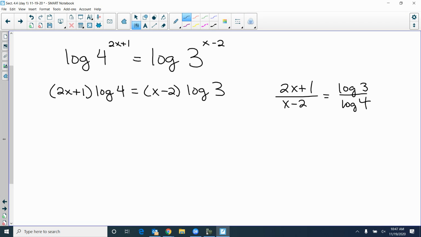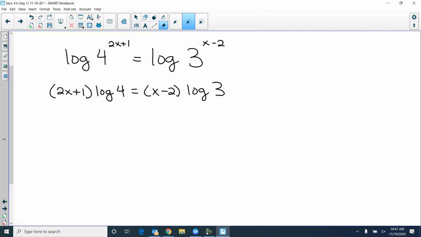All right, well, what's the issue? I've got an x here and an x here. That's where we've got an issue, and we really can't solve that. That would give you a number, and then you would have to multiply back over by x minus 2 and distribute that and go from there. I think you could get there, but I think it's going to be too messy. Any other options? Jacob. Could you set it to 0, like you would a quadratic function? We can't set it to 0, and it wouldn't be a quadratic. We wouldn't factor it. But we still have to get all the x's together somehow.